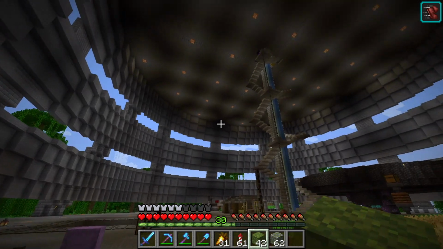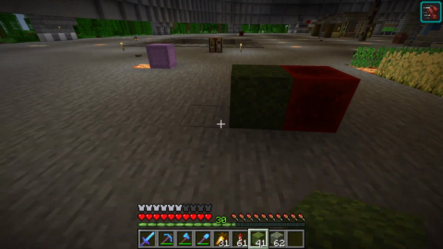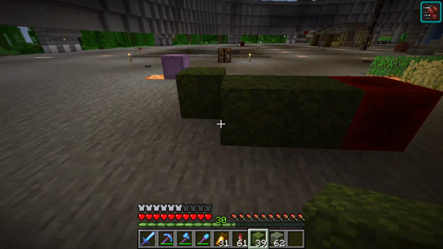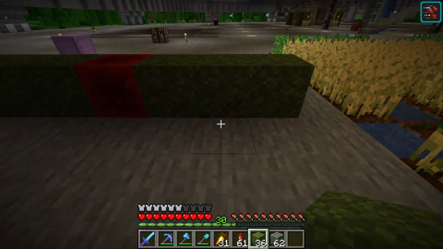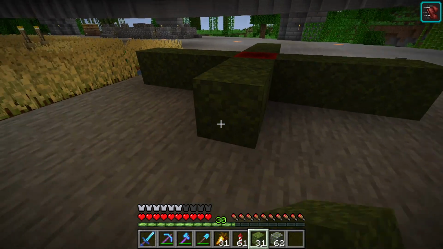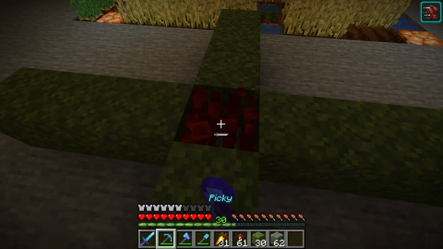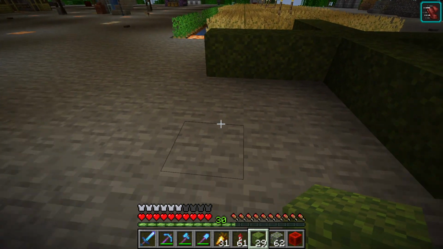Now, since this is the tallest floor, it should have the widest pillars. So we might have to go 3 blocks out in each direction for this to work. And I think that should actually be okay. And then we can get rid of that block in the center, replace that with moss blocks.